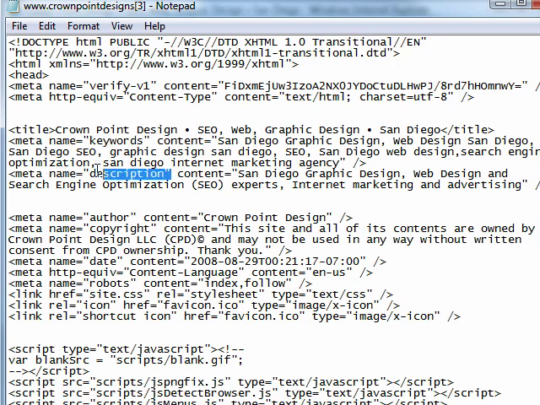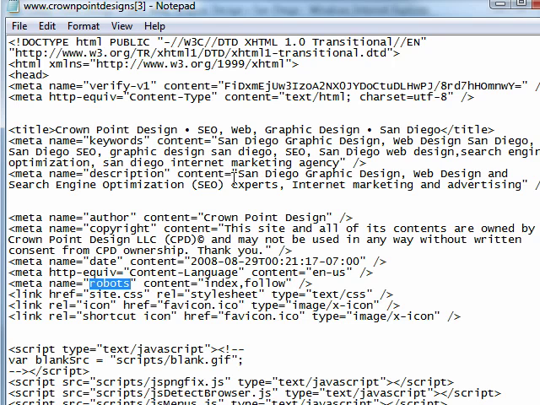The other is the description tag, which has more importance, and I'll show you where it's displayed in search engines in a second, but the description should be a description about the page that utilizes some important keywords again, and you want to have the length of it be no more than 150 characters. That's including spaces. Some other meta tags that define this particular page, you can find the author tag, some copyright information, some dates, some robots information for search engines, which is important, and we'll talk about in some other tutorials. But the meta tags are all found within the header information of any given HTML document.